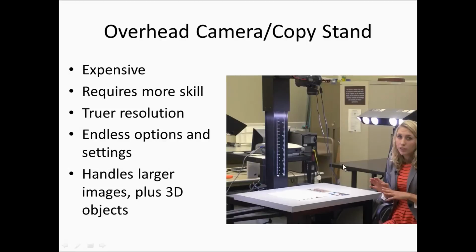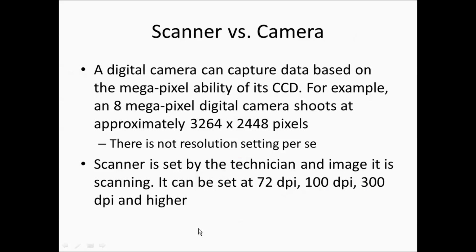When you watch the video, this is a screenshot from it, but she really lays out the differences between the two nicely, at a glance. The other benefit is that it handles larger items. If you buy a flatbed scanner, you're limited to the size of the flatbed. This can go really small or even bigger. You can get ones that are even bigger than this, and it can handle 3D objects because the lighting is there and you don't have to worry about putting a cover down over it in order to scan it.